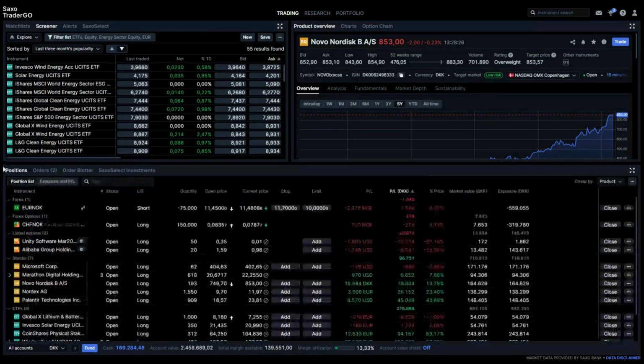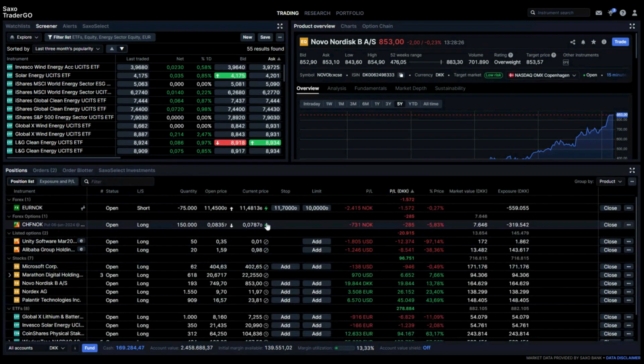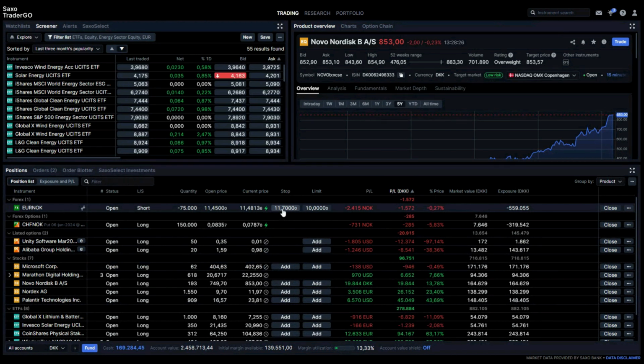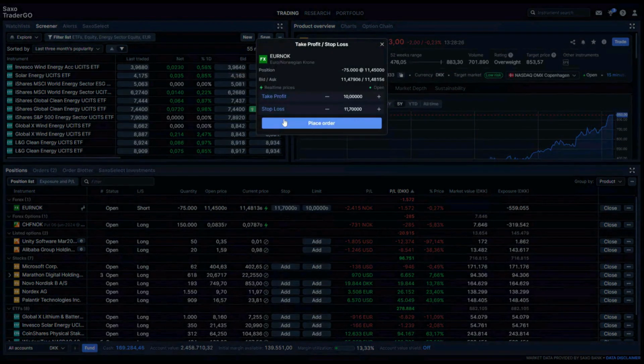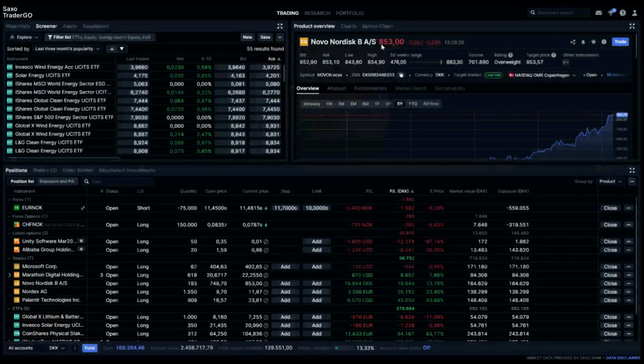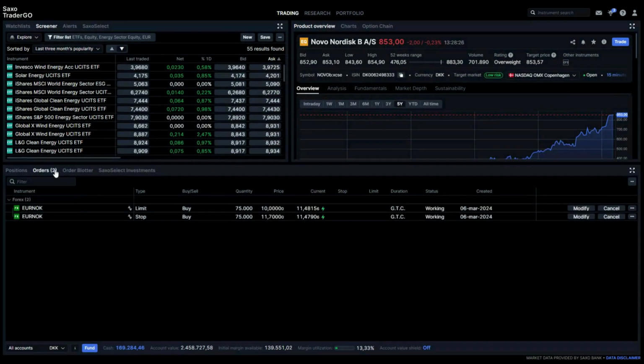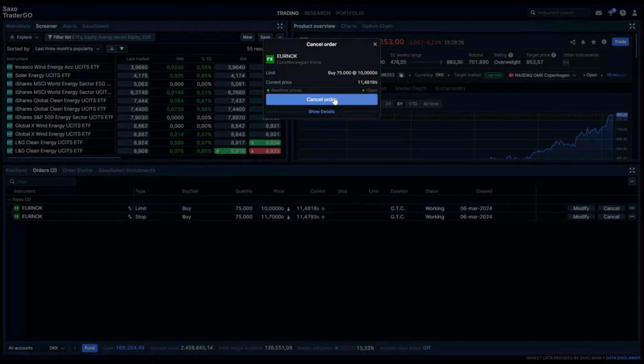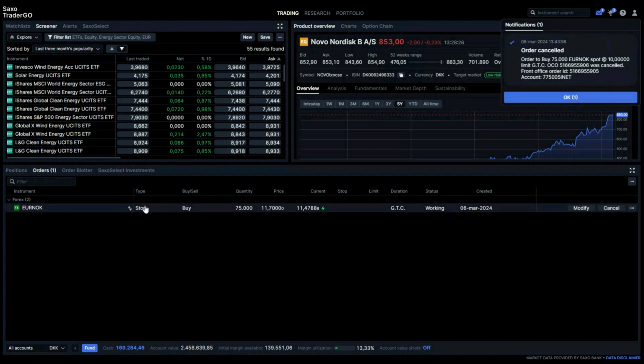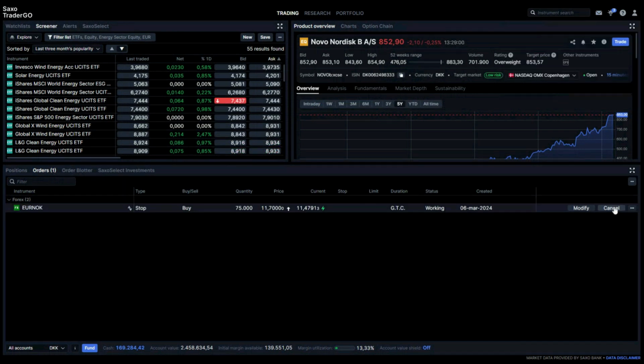Another way to do it is directly on your positions list here. You can press on this one, and there you will get the exact same window. And if you completely want to remove your different orders related to your positions, you just press cancel. I still have my stop loss. Let's say I also want to cancel that.